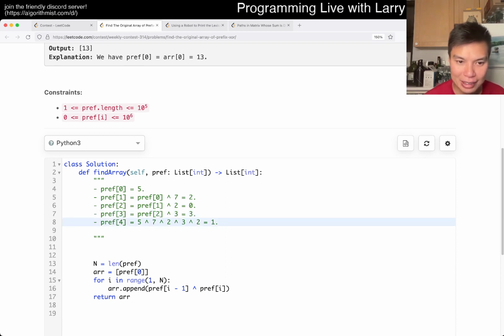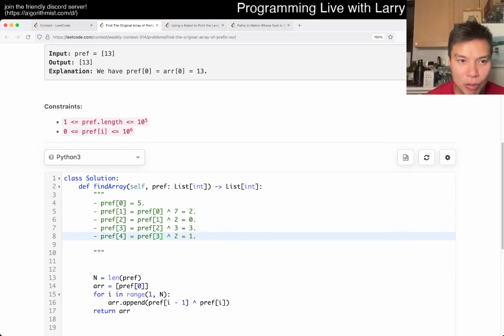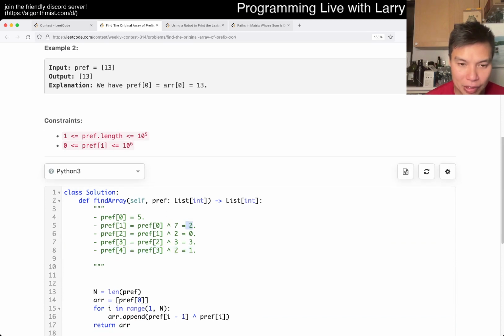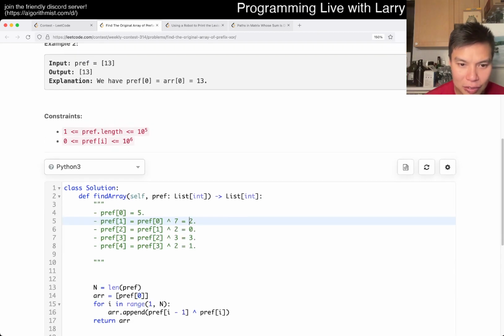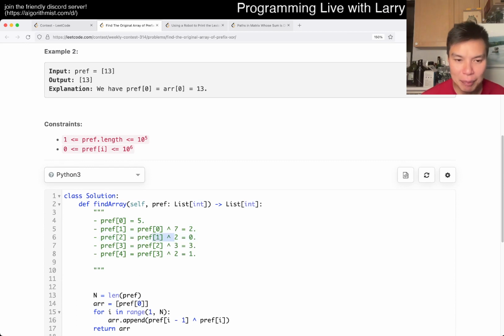And once you realize that, then you can kind of construct it backwards, right? So let's say we actually want these numbers, and we have these things. So how do we get this number? Well, you get this number by moving this to the other side. And of course, the thing with XOR is that the inverse of XOR is just XOR again. So now to move it to this side, you just move it here, right?